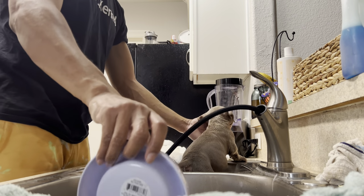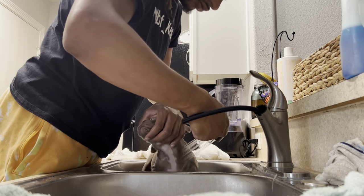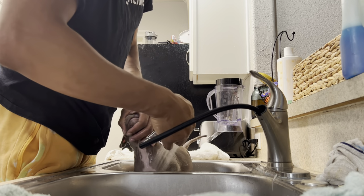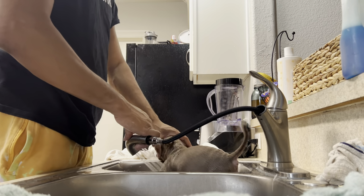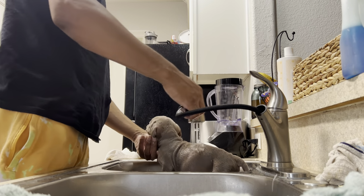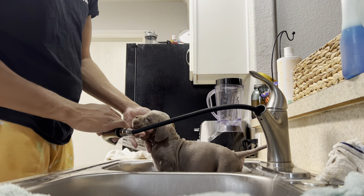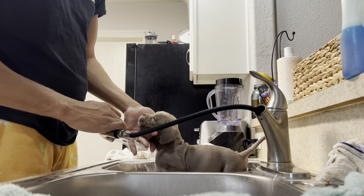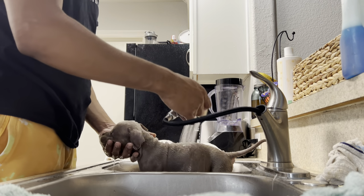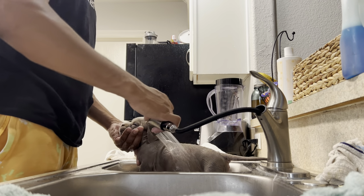All right, we're done with this tonight. Make sure you don't get water in your dog's ears, y'all, cause ear infections and other things. Stuff you want to avoid. Avoid the ears, avoid the eyes with soap and water. It's not needed at all.